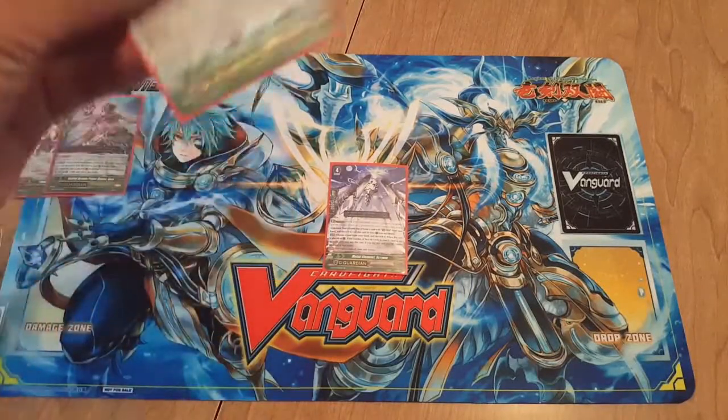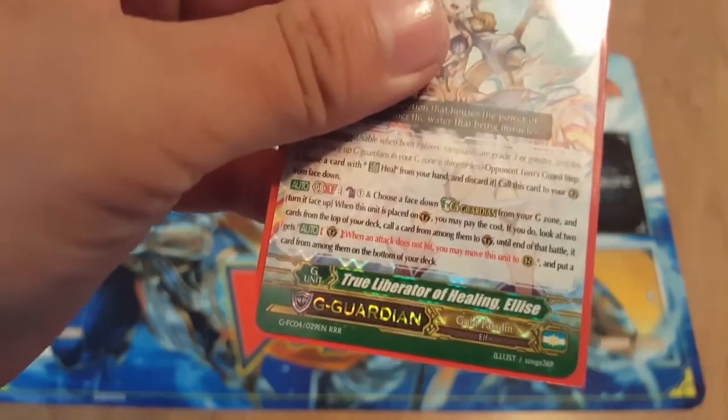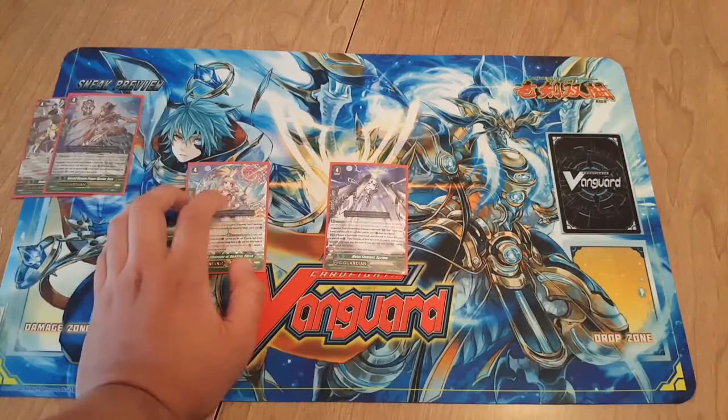I kind of wished it was call, but it says move. Yeah, it says move, not placed. That's what I mean. So cards like Flipper, Agavale, or Magnus won't go off, and that kind of thing, so you can do some shenanigans.